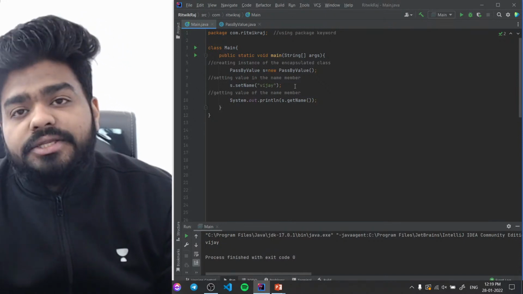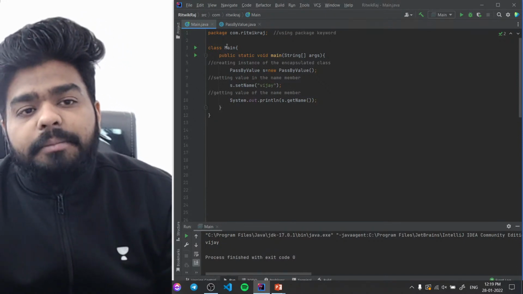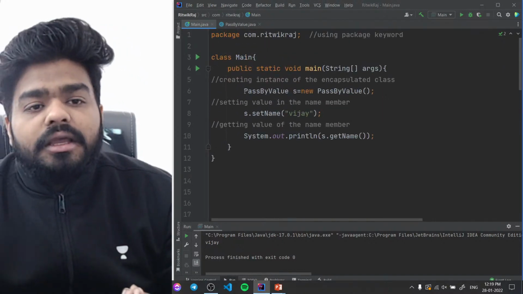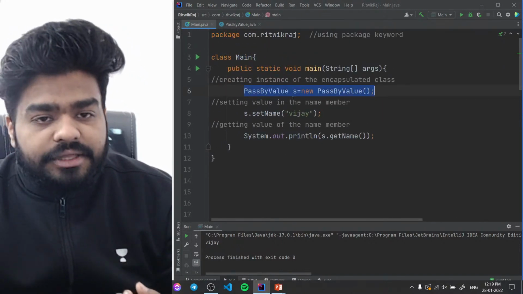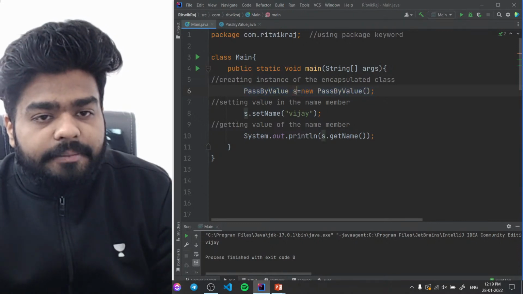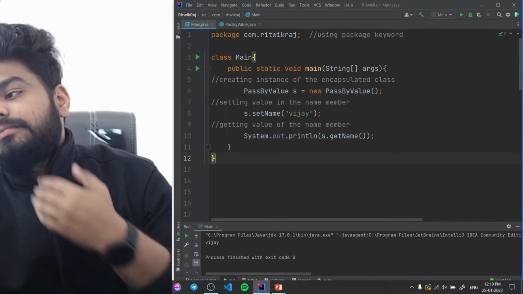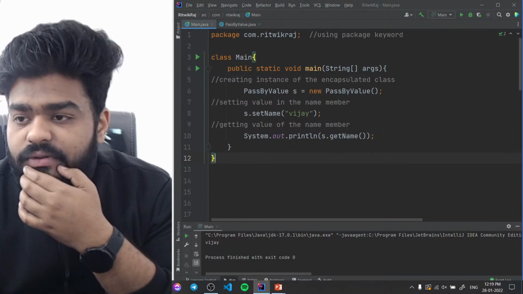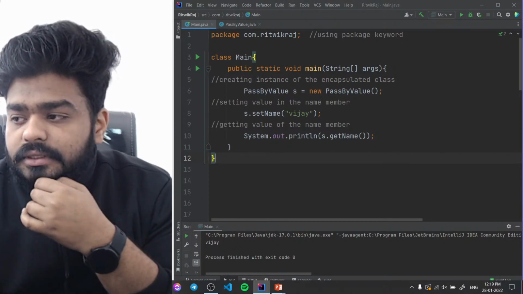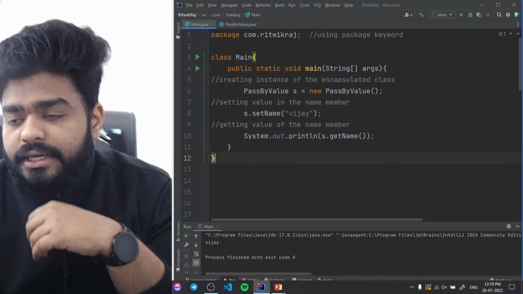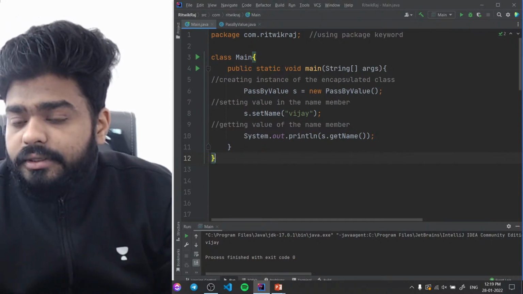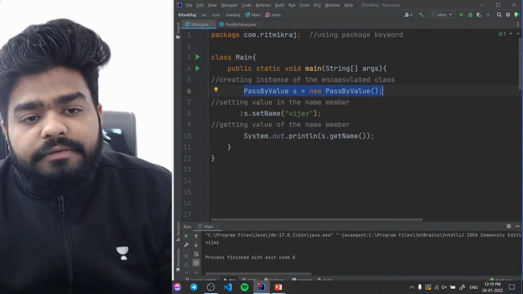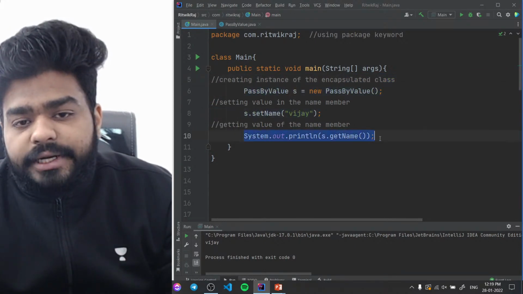So सबसे पहला चीज यहां पे आपको ये देखना है कि यहां पे एक main class है, main method है, यहां पे एक object बन रहा है. You can see that s is an object which is getting created. Right. Now can you see it? I don't know, some Wi-Fi problem is there. I hope you can see it. Okay, so have a look. We have created one object of pass by value, and then we have written s.setName, system.println, s.getName.